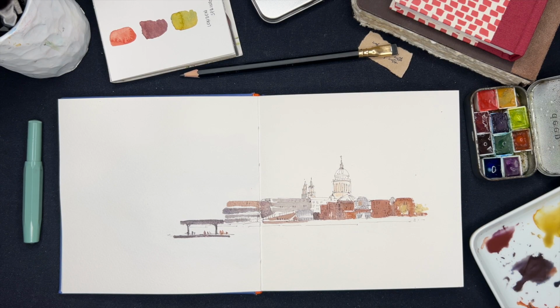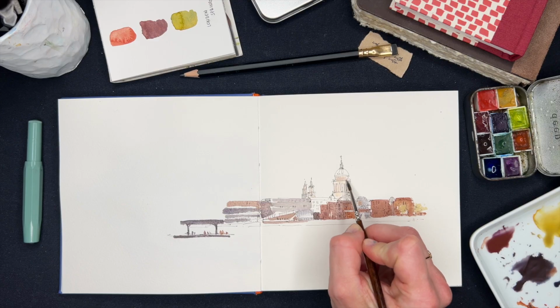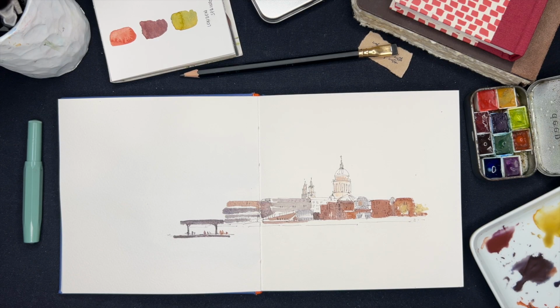The day was cloudy, so I don't have very distinct shadows, but still I add some volume and some darker spots.